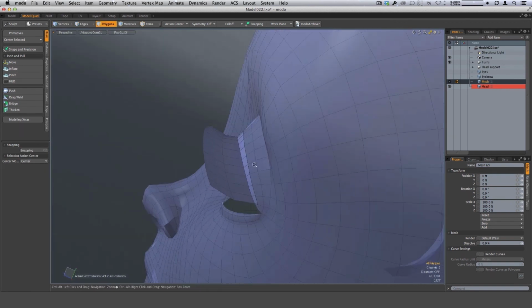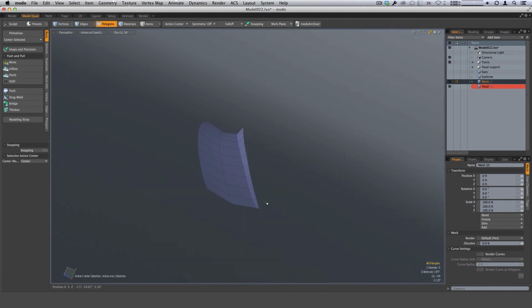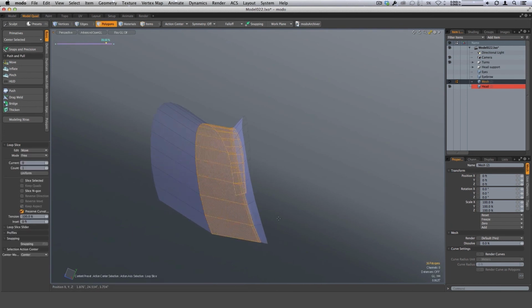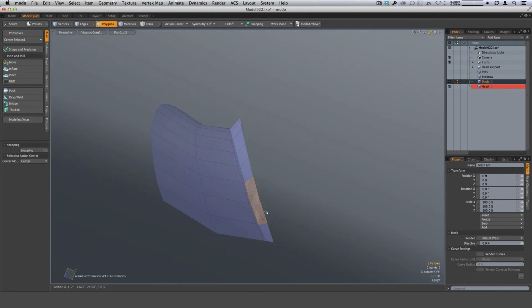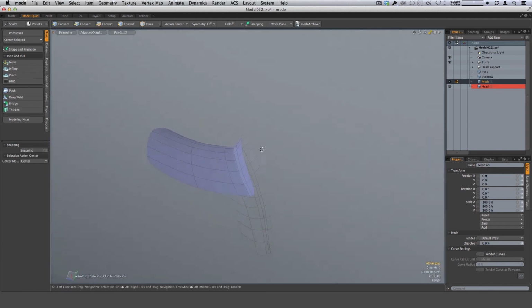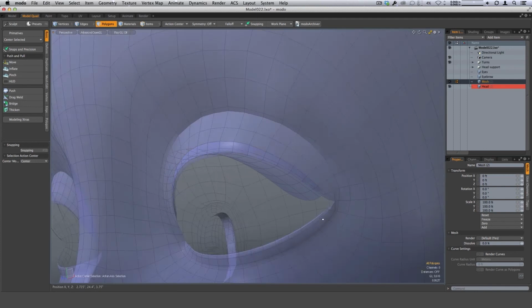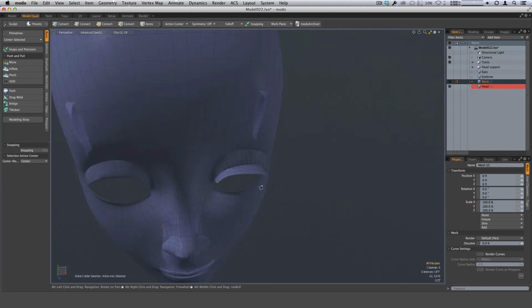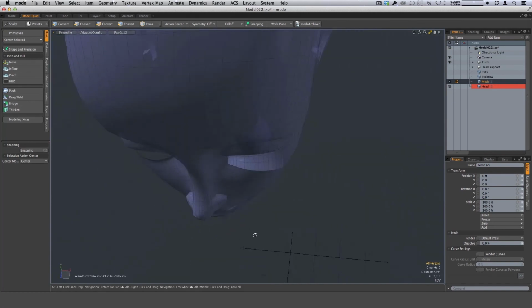Now I also want to tighten up, just hide the other geometry. I want to tighten up this edge right here, so it's going to stick more or less to that eyelid. So Alt C, another loop slice. I'm going to turn off preserve curvature. I'm going to do the same thing up here. Another loop slice. So when I subdivide, you can see that we have a nice crease along that valley. Let me bring back my other geometry so you can see that's a nice shape. It's good enough for us to work with.